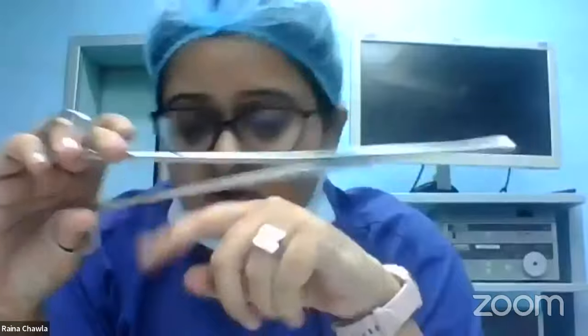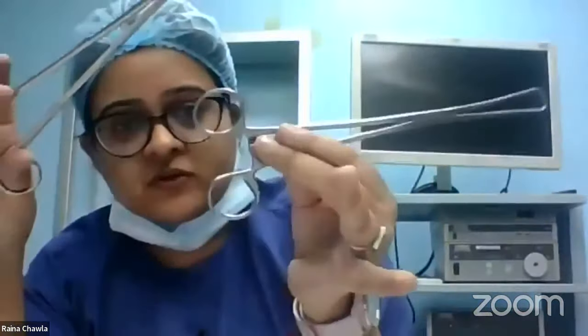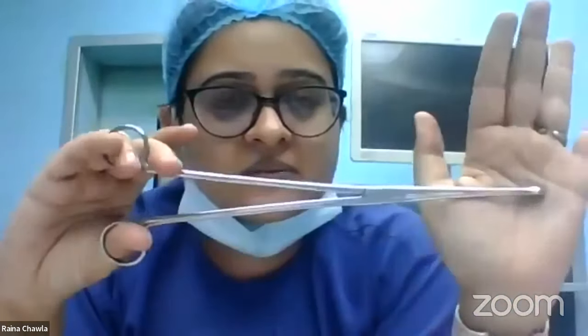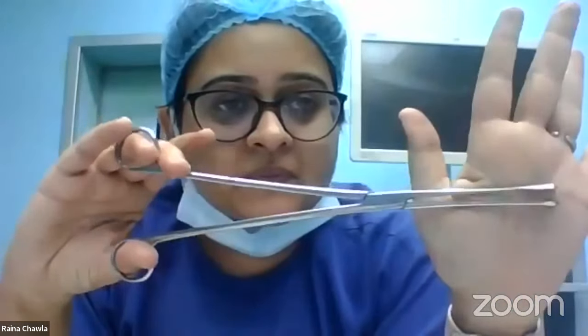See here, there is no lock. All other instruments which I've shown till now have a lock. Most other instruments which I'll show you further also have a lock. This doesn't have a lock. Why? Because we want free mobility in removing the products of conception. Also less trauma when we close the lock.